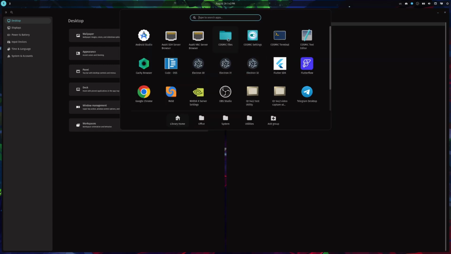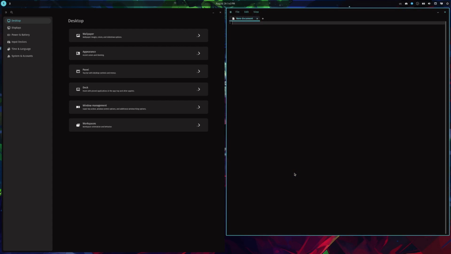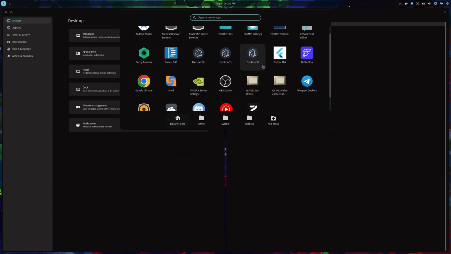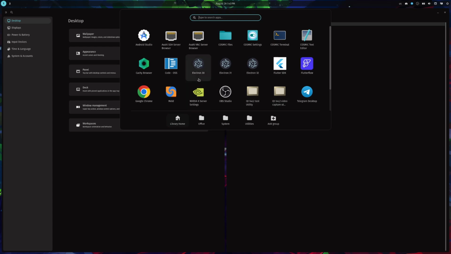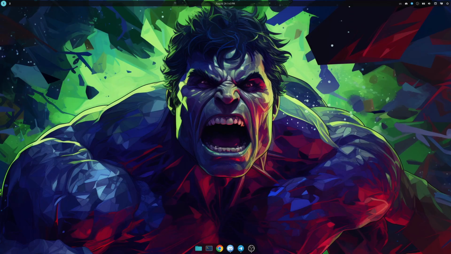And then you do have your Cosmic Files, which looks just like GNOME's file manager. They do take a lot of inspiration from GNOME, obviously, with them already using Pop!_OS and having that already in there. It makes it easy to use out of the gate. So yeah, other than that, there really isn't much there. A lot of these other things, I downloaded myself to use the desktop for my everyday use. But yeah, I feel like this is a good start. I have not really had too many issues or any bugginess, and it's been pretty good.